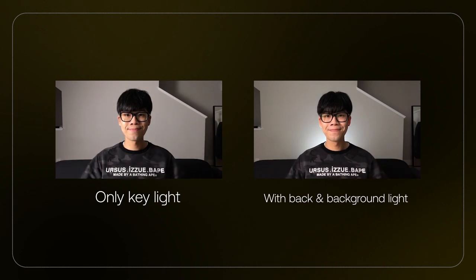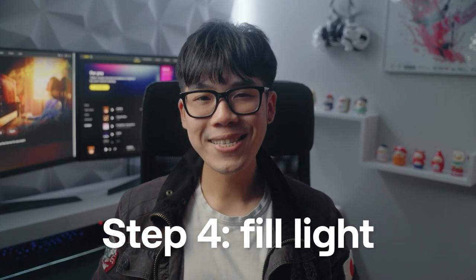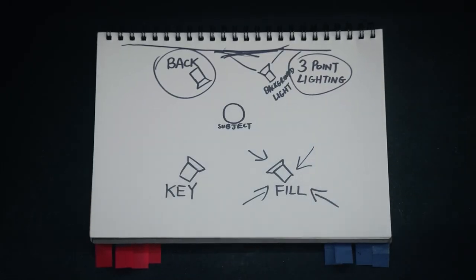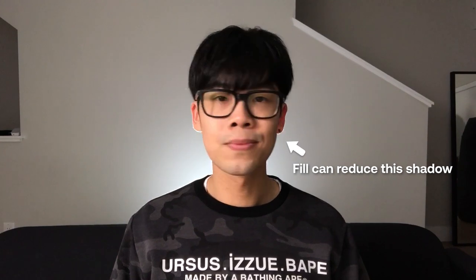The other light can be used as a background light if you don't have any lights you want to use at home. The last light in your three-point lighting setup is your fill light, which fills the shadows on your face to make it a little bit less dark. This is really dependent on the look that you're going for and what's available to you, because in most cases, I've completely stopped using a fill light entirely.